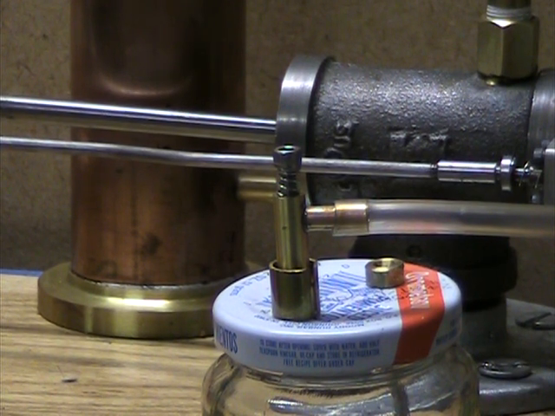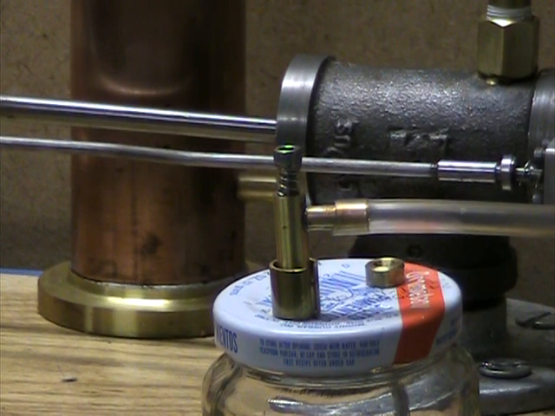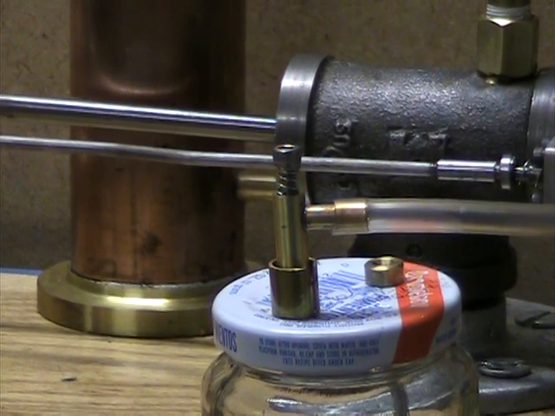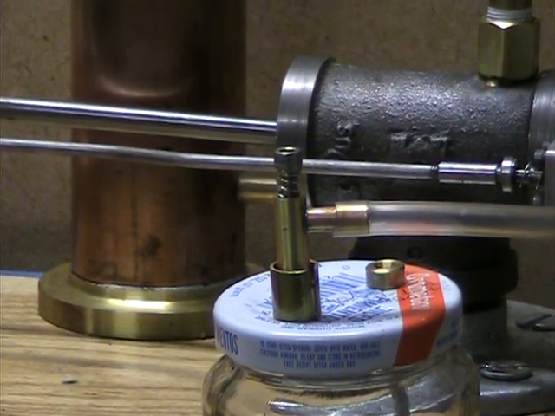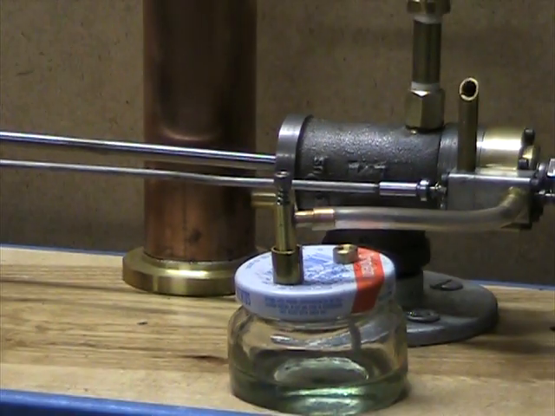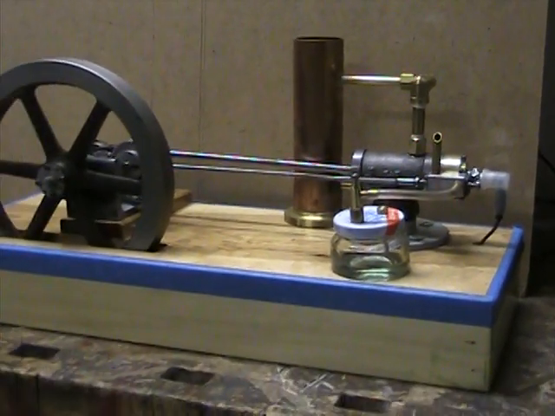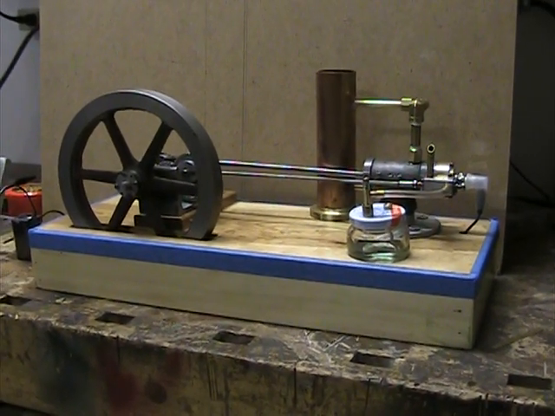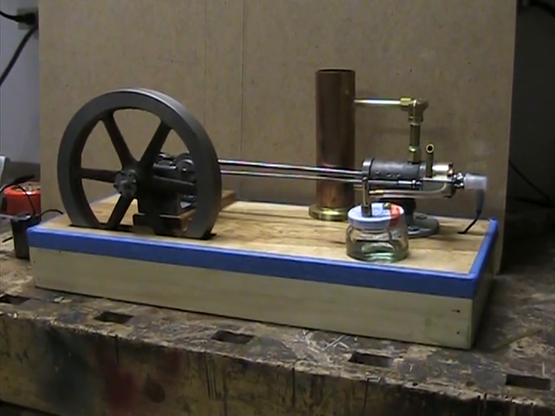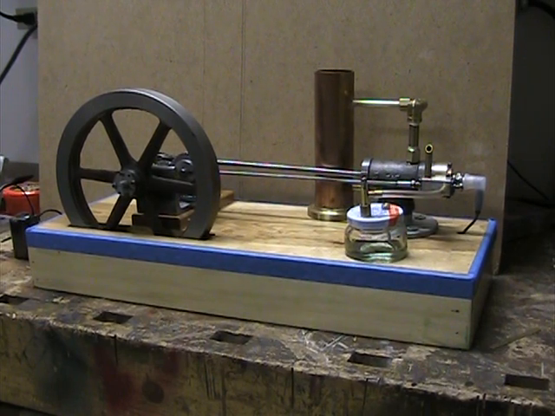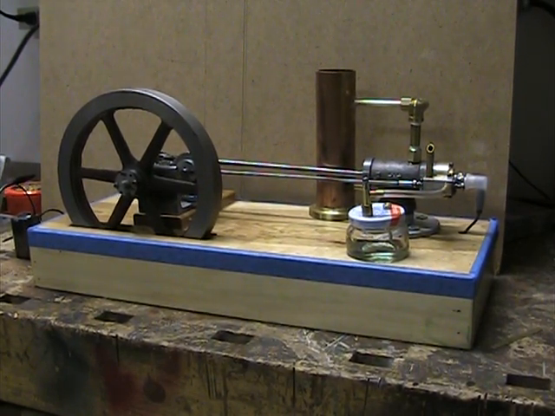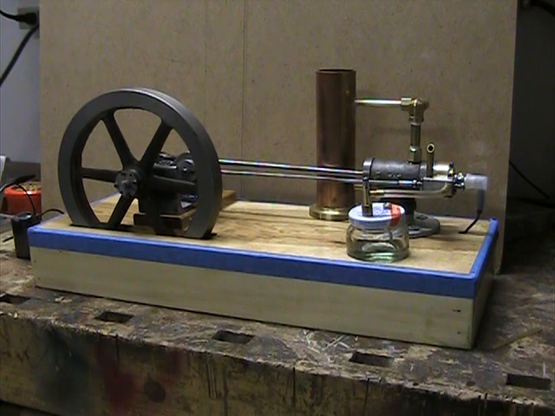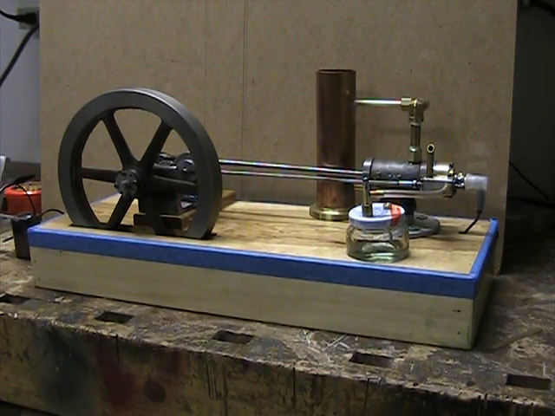It seems like it's running lean as it is, so I really need to figure out a way to add more fuel and less air. The second thing I did, which you probably can't see in this video, is change the point setup. So instead of running points off of the crankshaft causing it to fire every revolution, I added a micro switch and a cam to the camshaft so now it only fires every other revolution on the hit cycle.